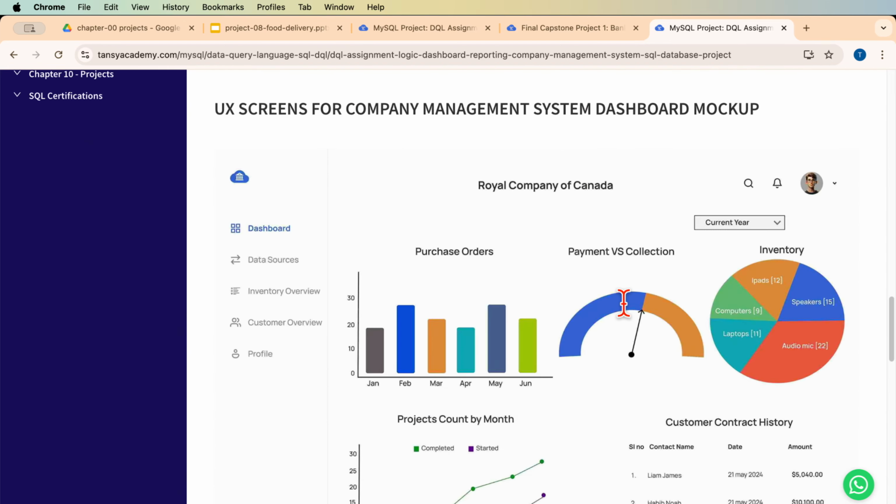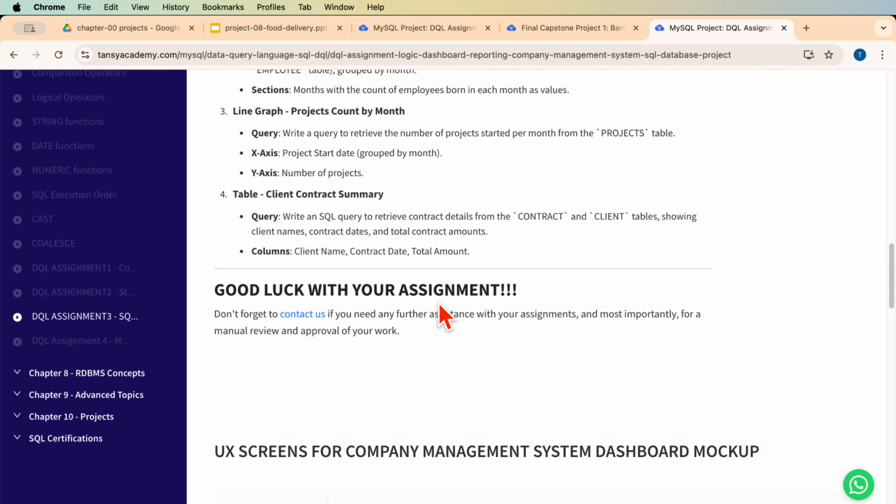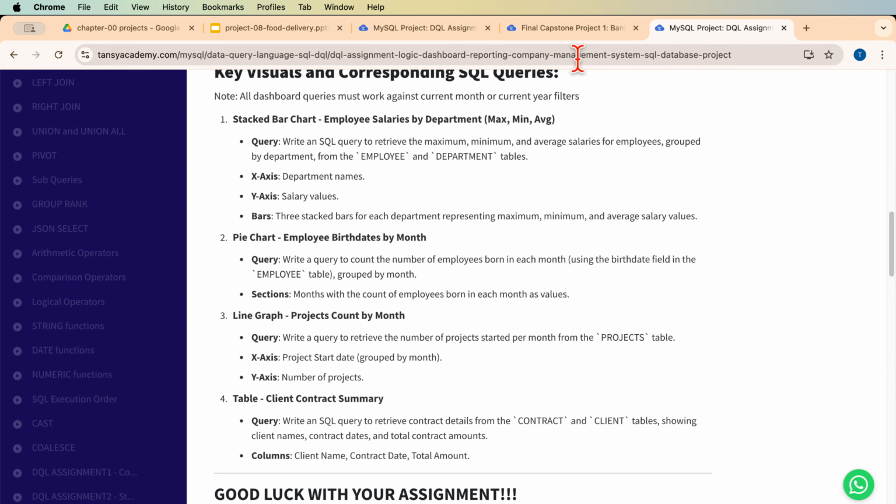Most importantly, you have to write queries to fetch data for such reports. So this is very important. This will have less than 20 queries to be written, so use these questions to come up with your queries. Most importantly, use this dashboard mockup to understand how to frame your query.